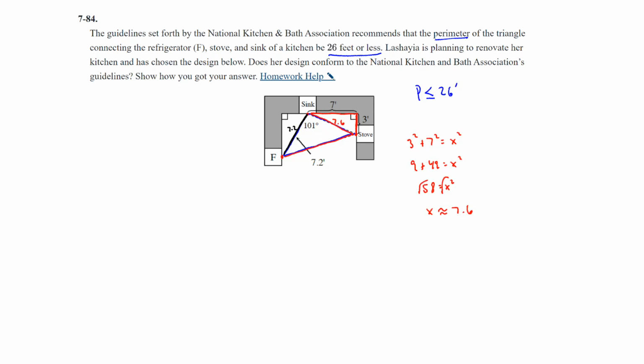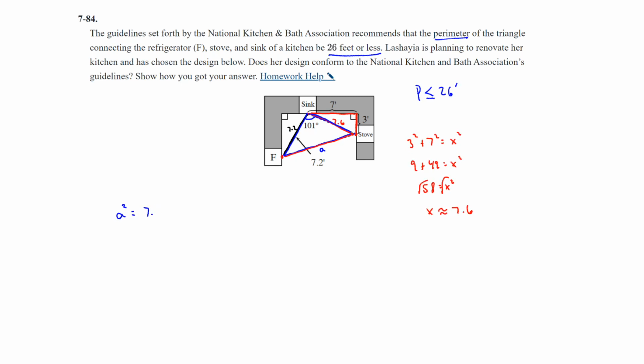If you look at this one, we have a side length, an angle, and a side length. So law of sines won't work because we don't have enough information. We don't have the side across from the angle. So it looks like we are going to use law of cosines, and I'll just call this side A. And so to find A, law of cosines is A squared is equal to your two other side lengths squared.